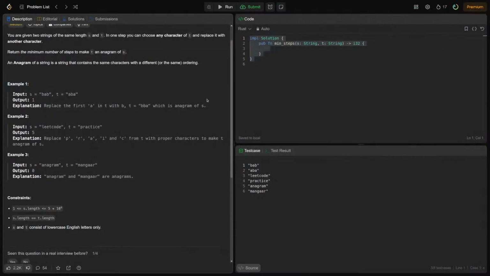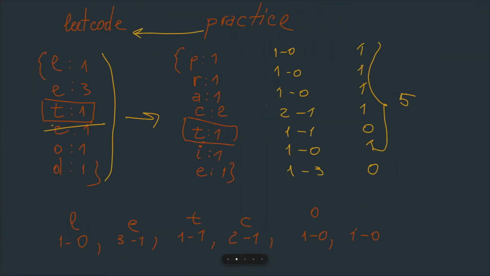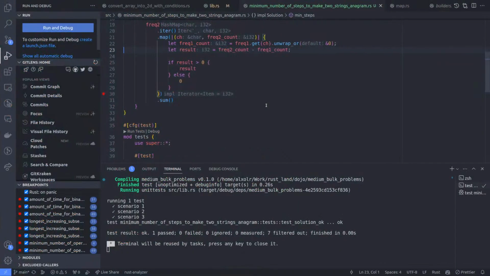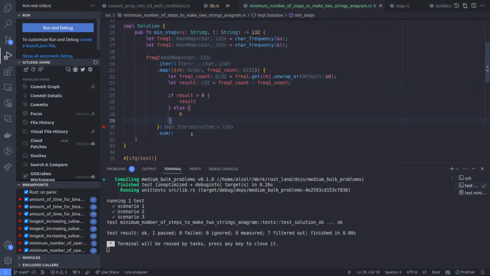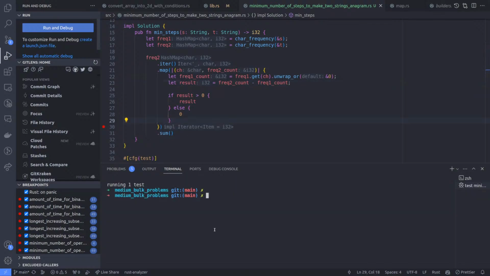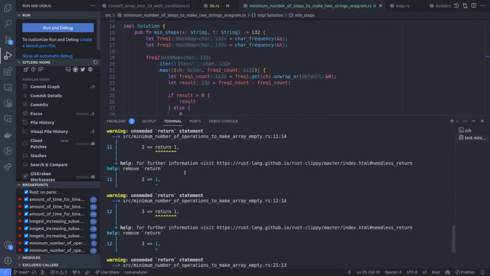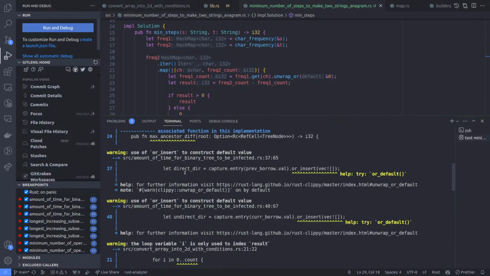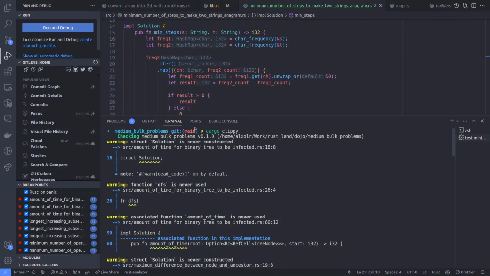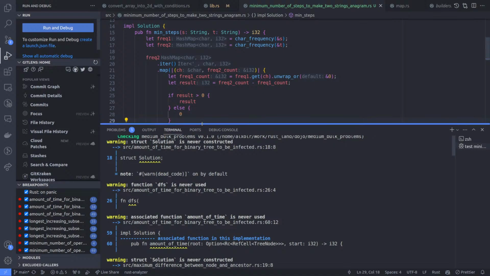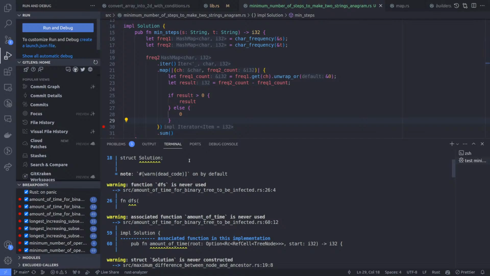Okay, yeah, let's get back to our problem in Rust. Yeah, we are done with the problem. As you can see here, all our test cases work fine. One thing which we can do, I try to run cargo Clippy, and it will give me suggestions on how I can improve my code. So I see a lot of suggestions here. Yeah, but I'm not sure if all of them are for this part of the application.